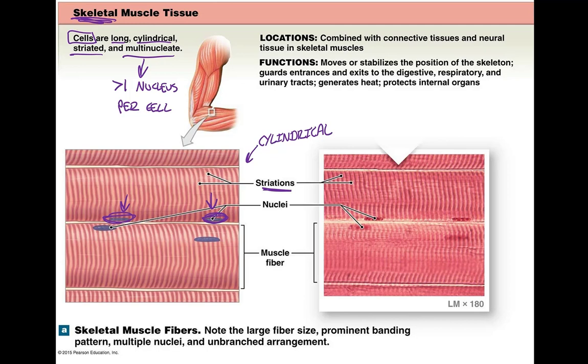Now, skeletal muscle is also what we call voluntary. Voluntary muscle is muscle that you choose when to move. You make a decision when you want skeletal muscle to actually activate and do something. Think about the muscles that are connected to your bones. Things like your arm muscles or your leg muscles or your abdomen or even your facial muscles. These are muscles you can control the activity of, and you decide when they contract and when they relax. That is unique to skeletal muscle. This is our only voluntary muscle. Our other muscle types are going to be beyond our conscious control.